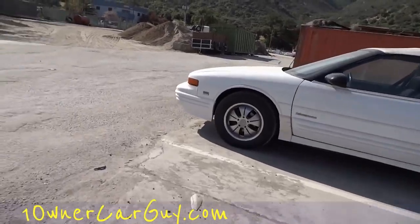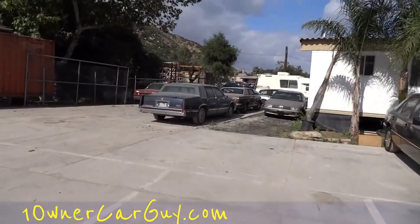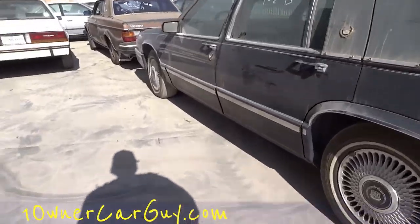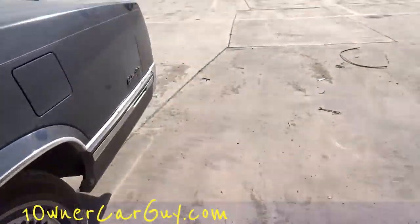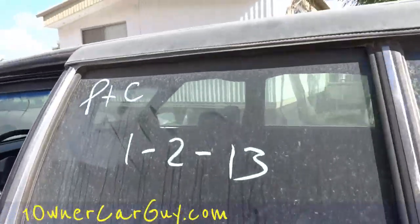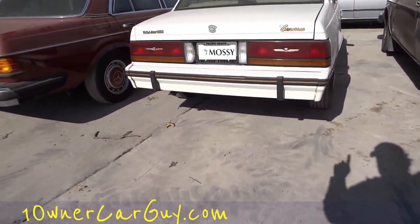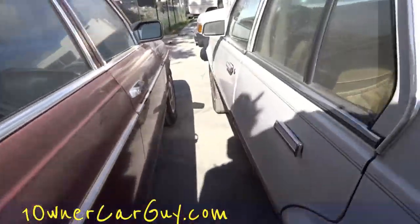One Owner Car Guy, oneownercarguy.com — we have new cars at the lakeside location. I just got this DeVille in; it's a 4.9, one of the older body styles. I love this body style. It's got the Vogue package and everything. It's not perfect, it's sat around for a while. Today is 4/24 and I bought this around 1/20, so about three months average to get this in. It's a sweet, very nice little car — we're gonna do some detailing out here.